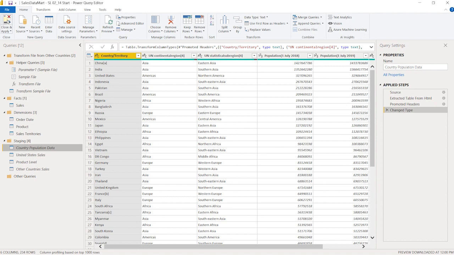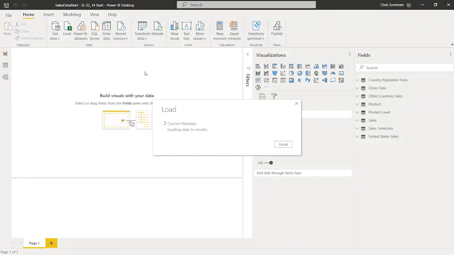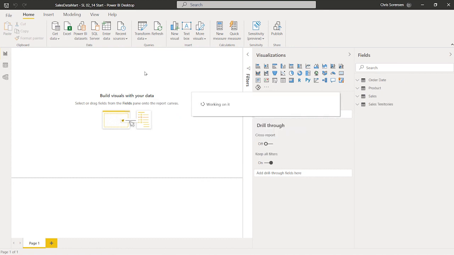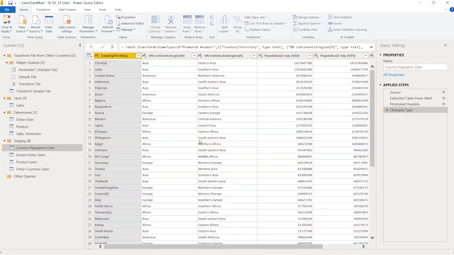So let's go Close and Apply and let Power Query go through and do the loading of the data into the model. And what we're going to see here now is we're left with 4 tables and 4 tables only. And these are the 4 tables that we care about from an analytic perspective as we go forward in this particular class. Okay, so I'm going to move back now into the Power Query editor to show you what the data model looks like here now.